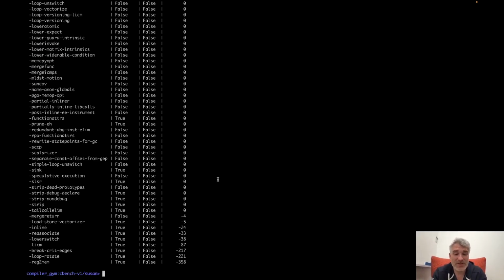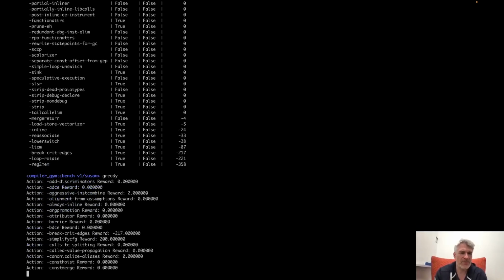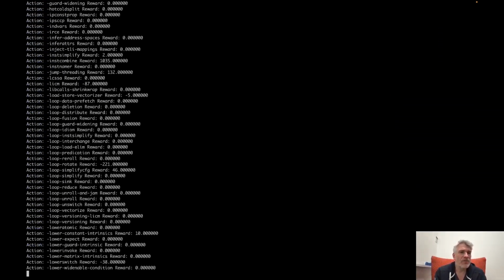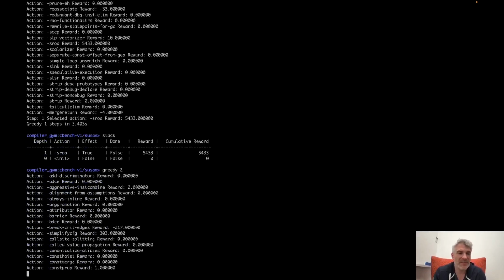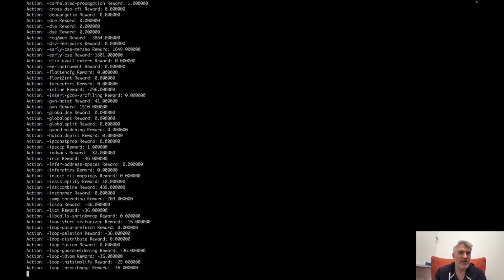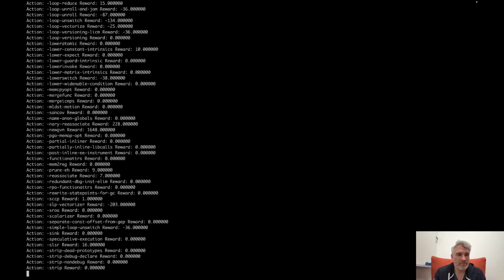It is a little simpler to do that in a shell because you can actually just type greedy and give it a number of steps that you want to do. We'll just do one step of that at the moment. It will try all of those actions, and then it will apply the best of those. And if I look at the stack, you'll see that we have applied that one action. And I can do, for example, 2 steps of that by giving a number after greedy.